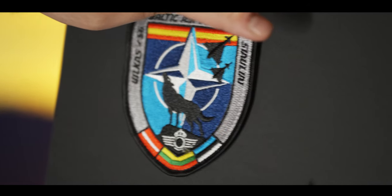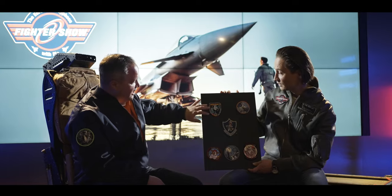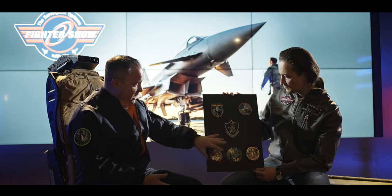These two are from a Eurofighter unit in Spain, one of the two wings there — the Ala-14 Albacete, the Los Manchegos. They had invited me to come over and see them while they were deployed in the Baltics, in Lithuania, for several months. Seeing that up close — they were there to defend the eastern flank of NATO, and they did a fantastic job. That was the patch they had created for that mission. These patches all have one thing in common: they don't exist in large quantities, and that's what makes them special.